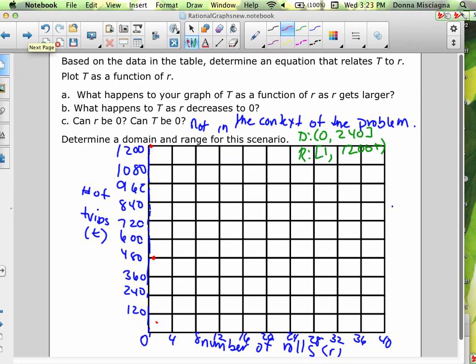240. And that was 1 trip, that's right. So 1 roll per trip was 240. And then we had 2 rolls, the kid could carry 2 rolls. So that was 120. And then if you brought a friend, it would take you 60 trips. And then what was the next one?